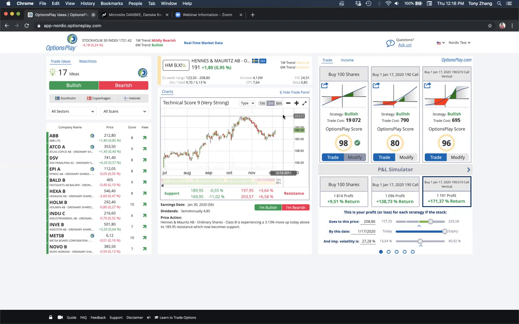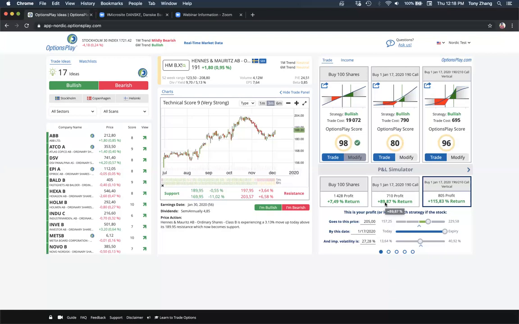So let's say I believe this stock can go back up to its 52-week high around 205 or so. As you can see here, even if the stock rises back up to its 52-week high, you're looking at a 1,400 crown, 7.5% return on the stock, which is actually a pretty good return, in my opinion, in just about 45 days. But as you can see here, on the call option, an 89% return. So more than 10 times leverage on this particular trade.